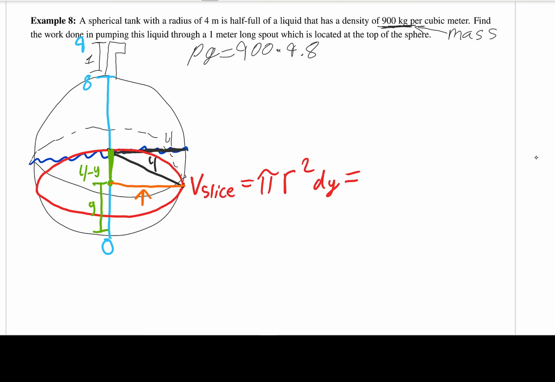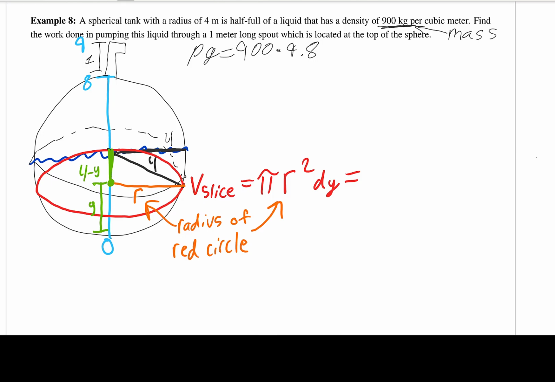Well, this length right here is going to be the radius of our slice. Remember, we said that this green point right here was the center of the circle of our slice. And so if we're going from the center of the circle of our slice to one of the points on this red curve, then this right here must be the r from this circle. So I want to point out this is the radius of the red circle, which is the same thing as that radius right there.